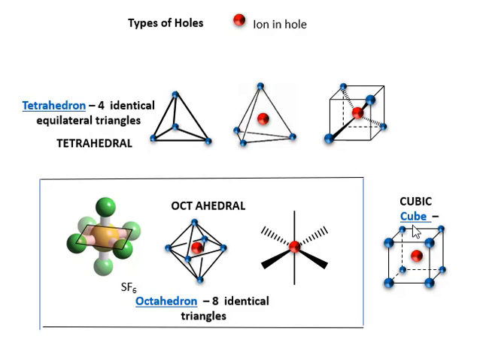Let's start off with a cubic hole right here. This might be a cation packed into a simple cube defined by the blue anions. If you think about it, this is surrounded by 8 anions. That's a lot of things that are able to get close to it, suggesting that there's a lot of space in here in which you can crowd around these anions. So the cubic hole, which has coordination number 8, is the biggest of these kinds of holes.